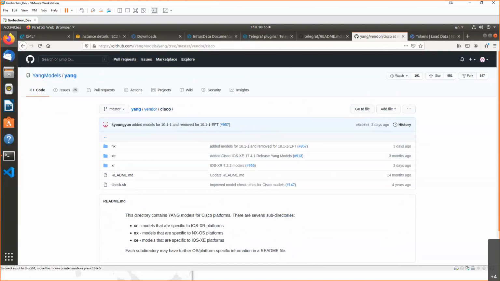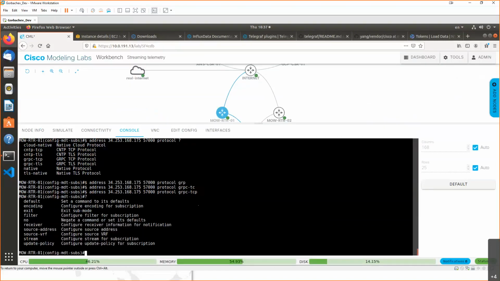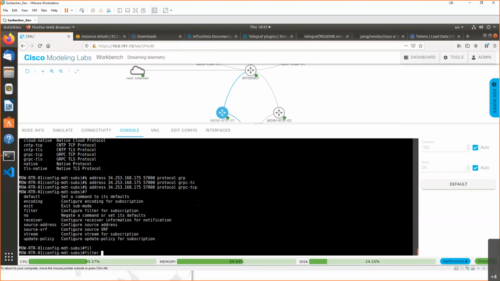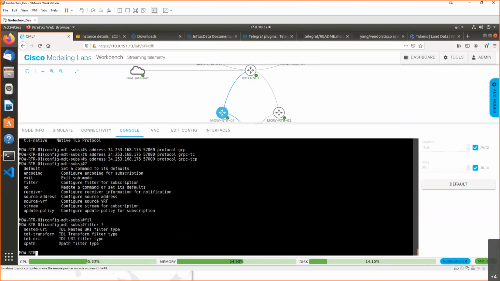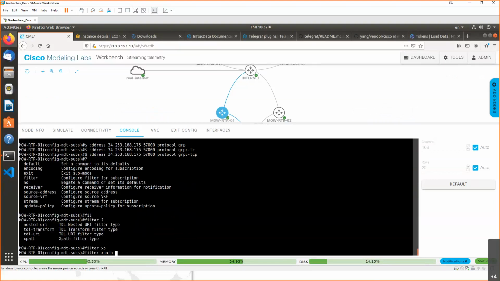So I have some filter XPath prepared, as you may guess. So as a filter, we will use the XPath and this path. So let's take a look at this. So here is the process-cpu-ios-xe-oper, which means operational data.